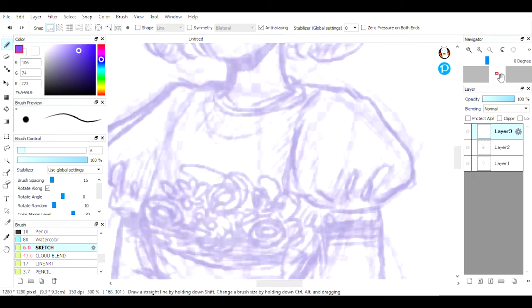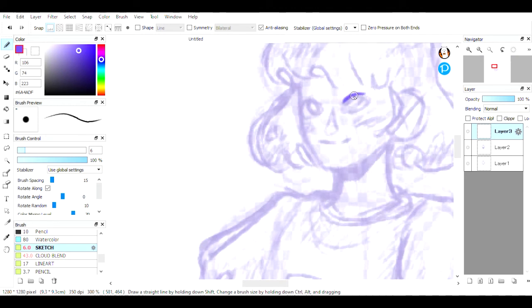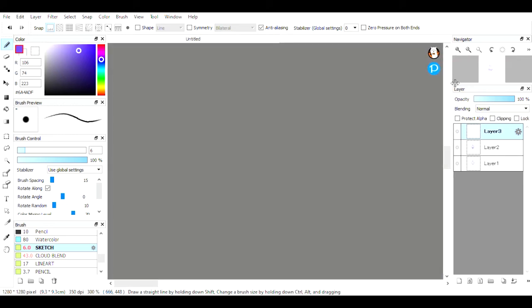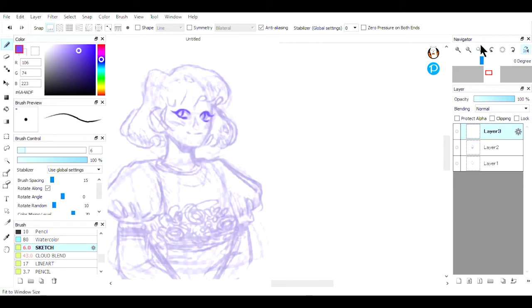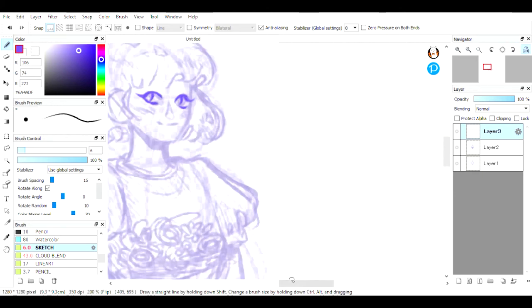And now I'm going to start to get into more detailed work. Still not line work, of course, but definitely a considerable amount of detail where now the primary aspects of the piece are starting to come out. And this is also where I'd start flipping the piece at this point in the drawing, because actually what that's going to do is it's going to help my sketch come out as symmetrical as possible.